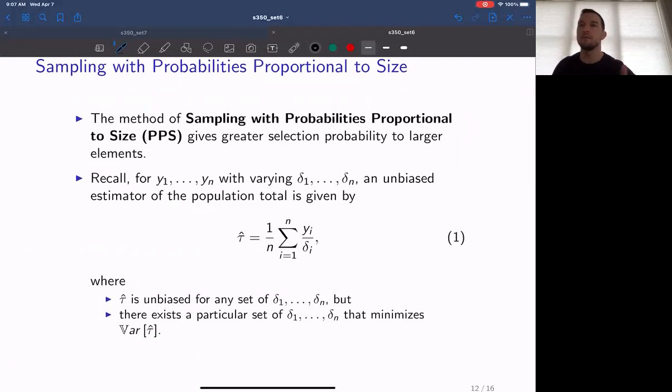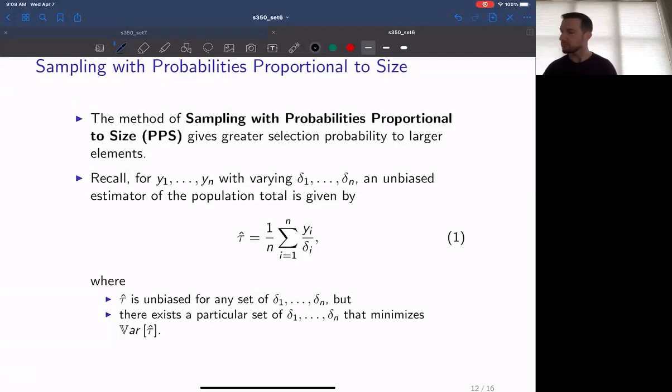So you can imagine if you have a population with, say, 1,000 units in it, and you have 5 different clusters, but the clusters are not equally sized. So maybe the first cluster has 300 units, and then the second cluster has 100 units. Then you have 2 clusters with 150, and then you have the last cluster with the remaining number of observations. Our selection probabilities will be based off of the sizes of those clusters.